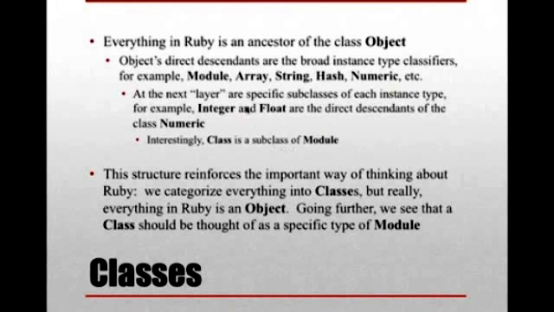Interestingly, class is a subclass of a class called module. So class is actually defined within this class structure, and class is an object. So I guess this reinforces the way we think about Ruby, where each object is part of a class, but class is really an object. So what's really being stressed here is that this object structure of Ruby is what's important, and not the fact that it's in classes. The classes are a subset of the fact that everything is an object with certain properties.